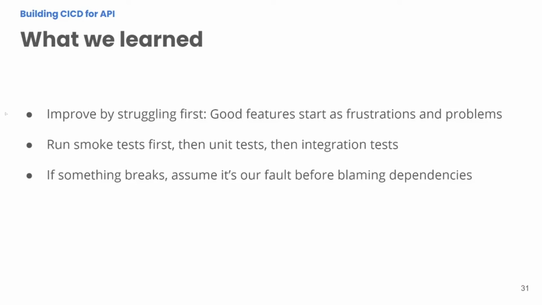In closing, here are some lessons we learned over the course of this challenging and fun project. Lesson 1. Improve by struggling first. We struggled with the deployment to OpenShift, getting everything to work nicely. Working on the URL shortener gave us valuable insights on what parts we could improve and where to automate things. For example, manually triggering the build was a pain point for us, so we created an action that triggers a build automatically.